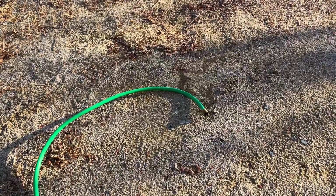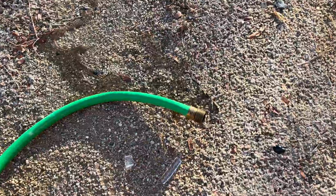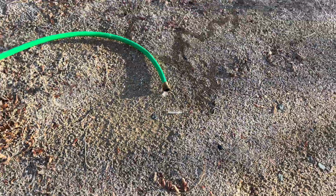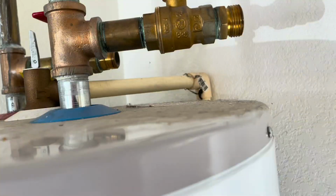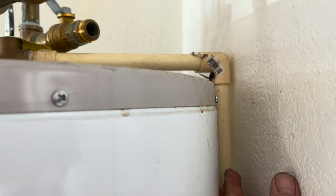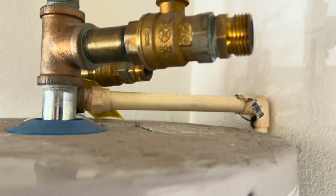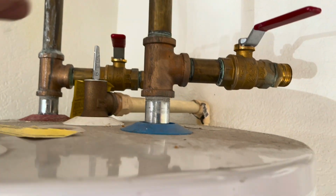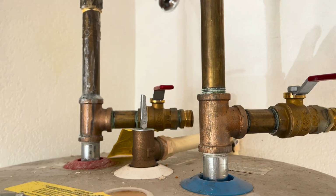And you can see now the water is flowing a little bit. Now it is a little bit chilly up here, but you can see the water's finally starting to come out a little bit, and I'll open it up a little bit more. Another thing to be cognizant of is your pressure relief valve drain, which is hooked up here. So that'll need to be hooked back up. And these valves here are really unnecessary unless you're going to attach into something.